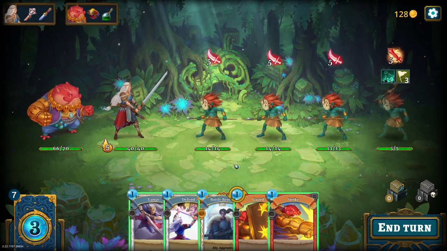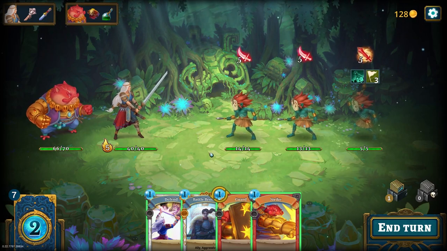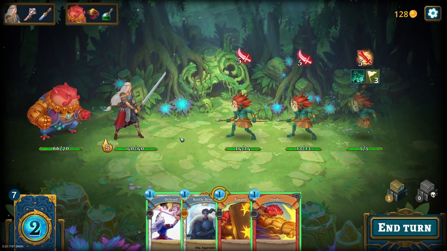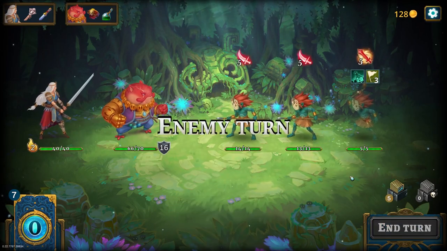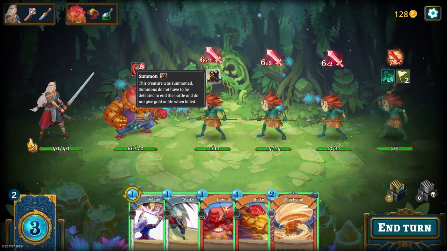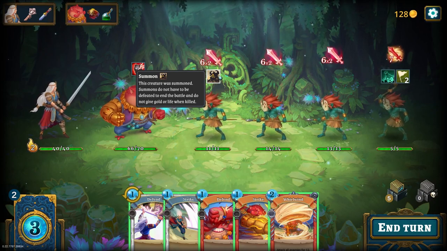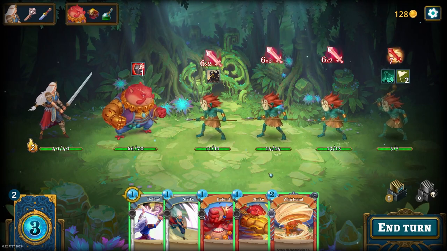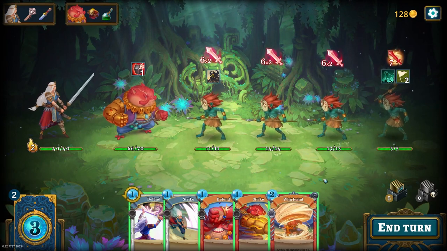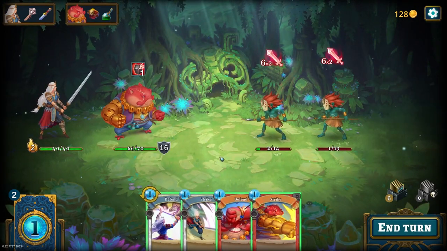Well, this is hilarious. A lunge actually just instantly kills one of these. It's the sound death makes, apparently, in my mind. But if I do want to defend against 15 damage, then it's defend guard. I have no need to take damage here. The frontline unit is summoned. This creature was summoned. Summons do not have to be defeated to end the battle, and do not give gold or life when killed. They cannot be targeted, but can they be attacked? Let's see. Yep. Yeah, they totally can.